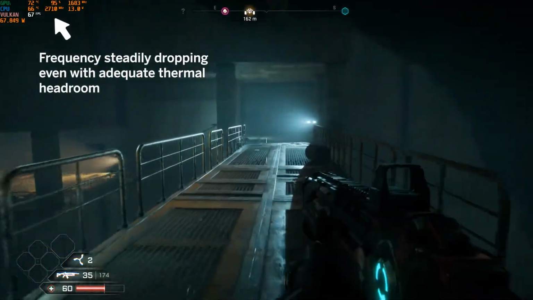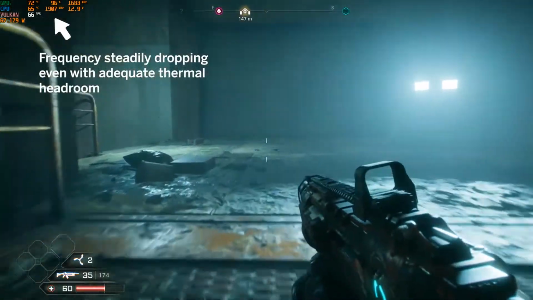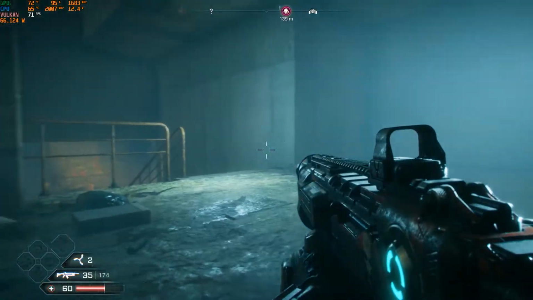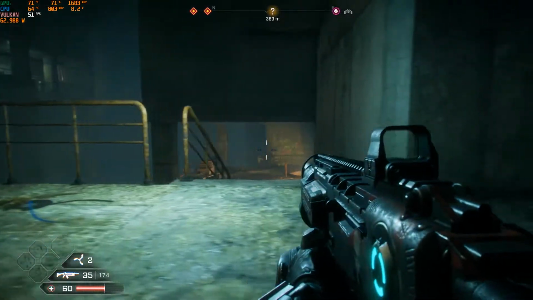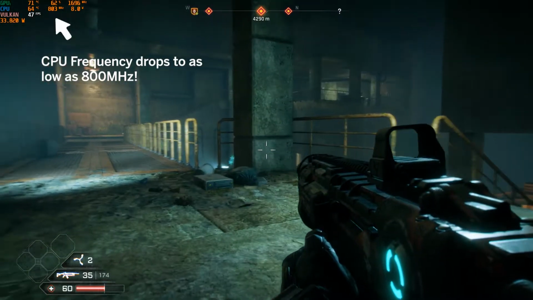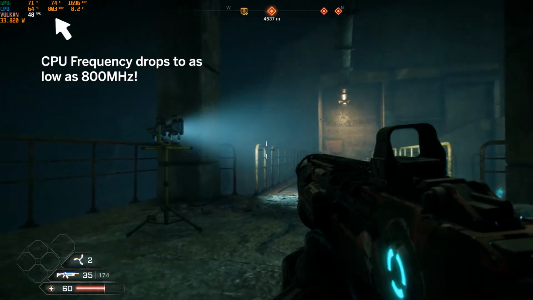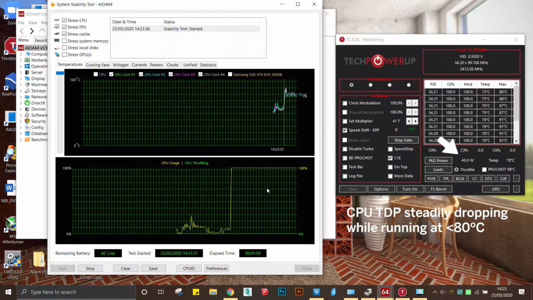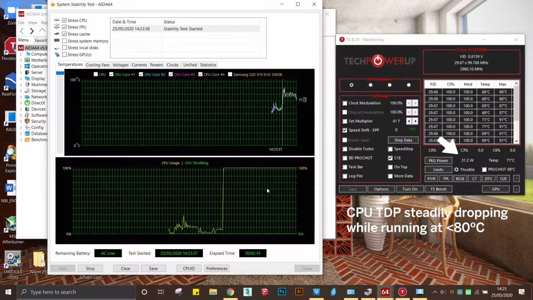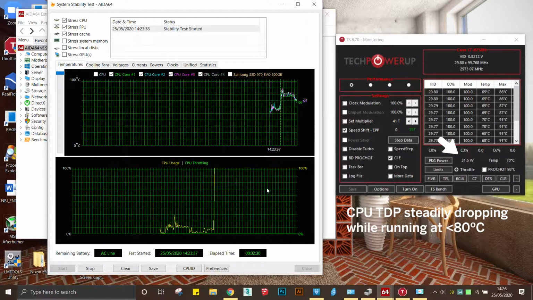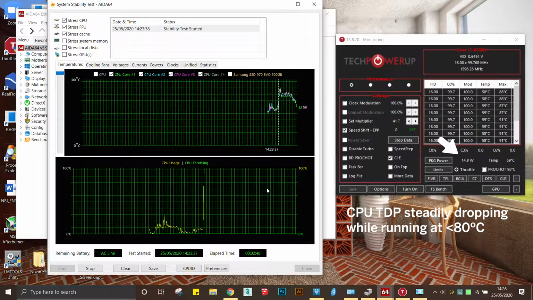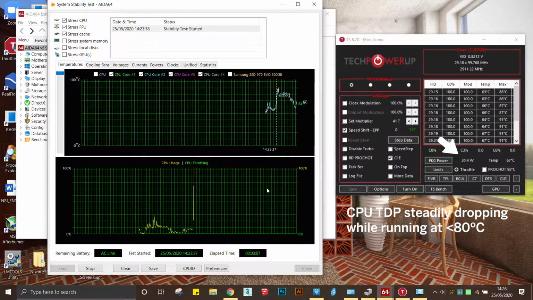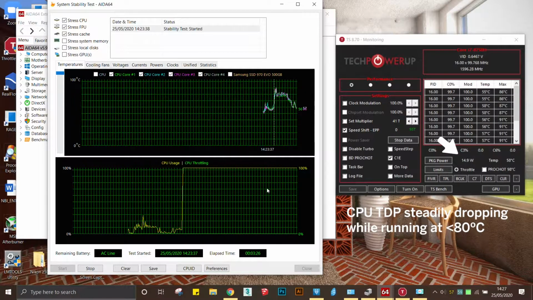What it does is it dynamically alters the CPU clock speed based on your system load and temperature. However, sometimes the software assumes that because of a certain power draw of your system, you must be approaching thermal limits, when in actual fact you may not be. And the software can in turn react by lowering your CPU clock speed to as low as 800 MHz, severely crippling any gaming or rendering tasks that you had running.